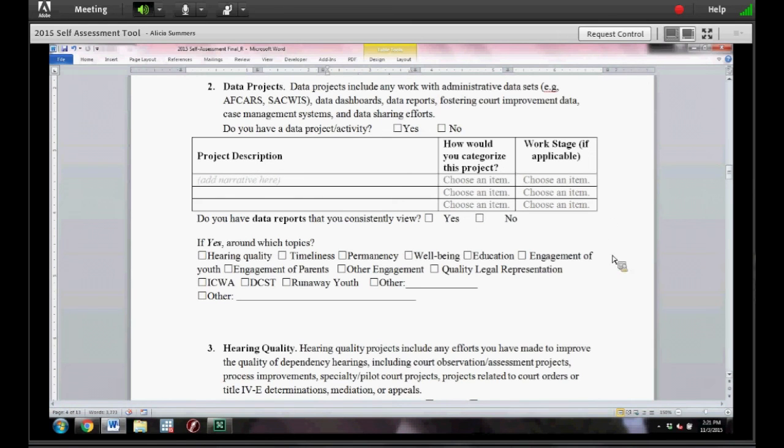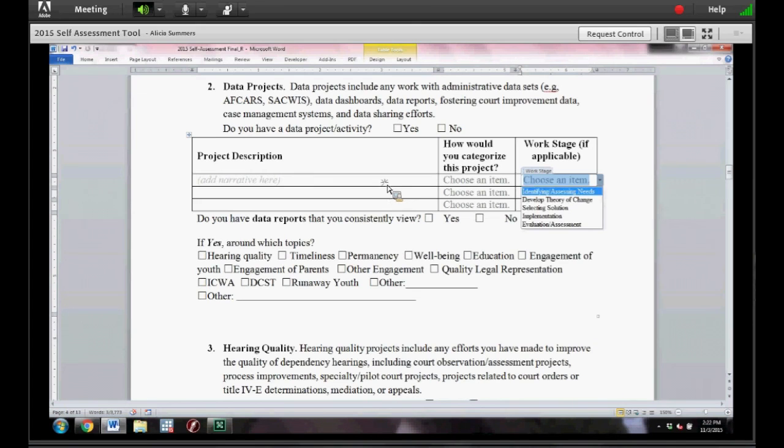You might be in multiple stages of the work. Choose the latter stage. So if you're still doing a little bit around assessing needs, but you've already started developing your theory of change, select theory of change. This was one of the things that we noticed last year, that some people might be in multiple phases of the work. Go ahead and select the latest phase when you're thinking about the work, but you can always include that in the other pieces when you're talking about what you've done.